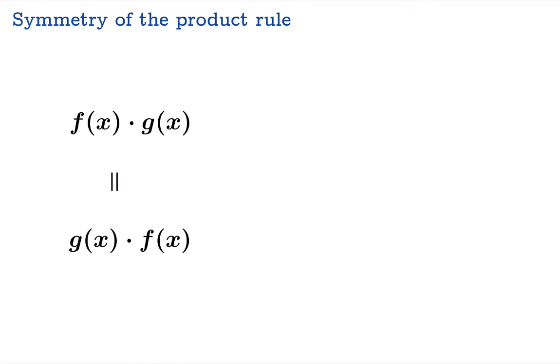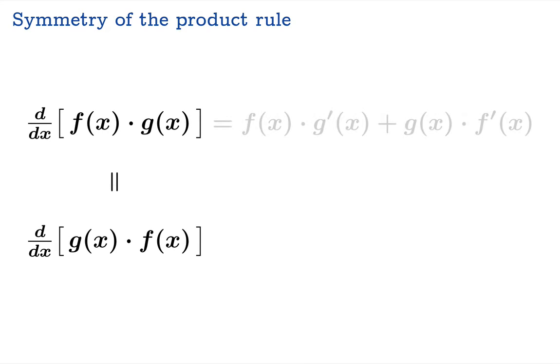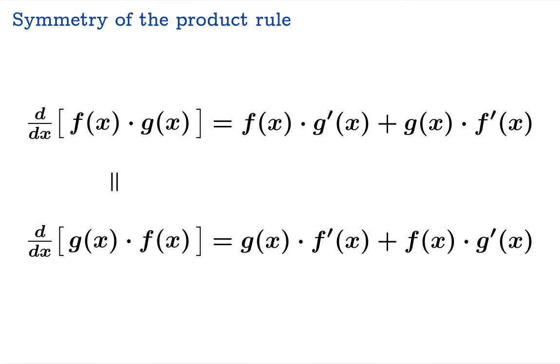Now, when we apply the product rule in the first case, our template for the product rule gives us this expression. Of course, in the second function, we've just changed the role of f and g, so we could change the role of f and g here, and we better get the same thing. And indeed, we do get the same expression whether we use the template straight on the bottom line or you just switch the roles of f and g. So these things are equal no matter how you cut it.